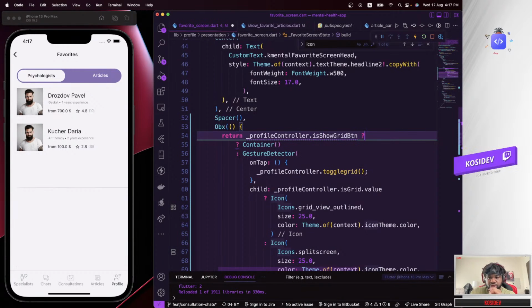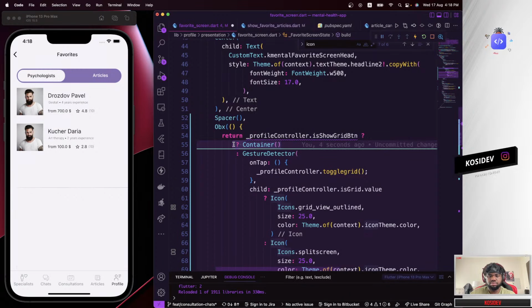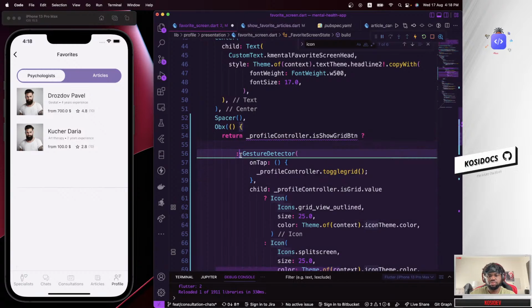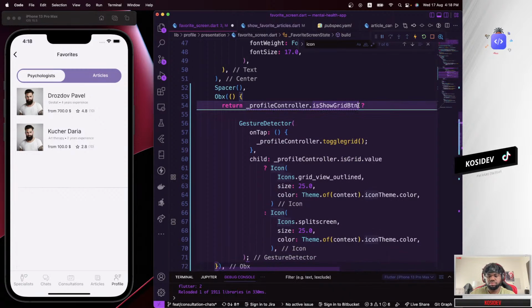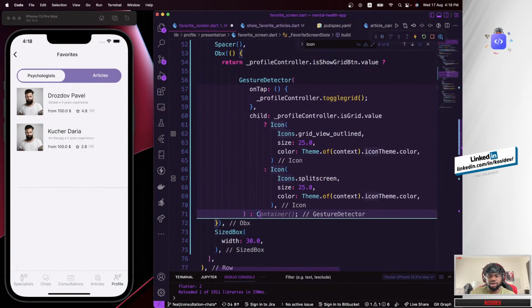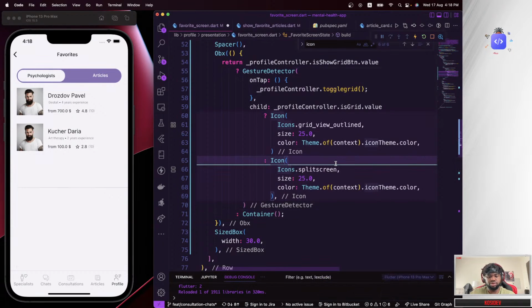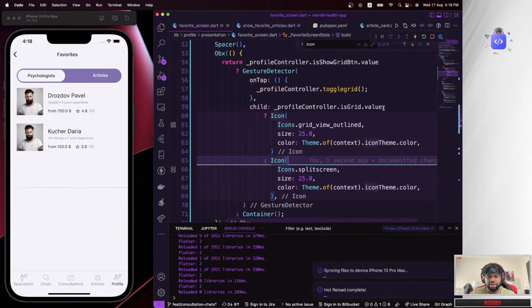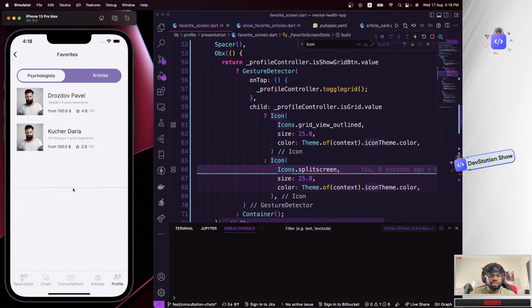So if it's true, go ahead and show the icon. Else, go ahead and show an empty container. So this should actually work right now. So let's test this out. Hopefully, let's see if you're having any error. So there's no error.